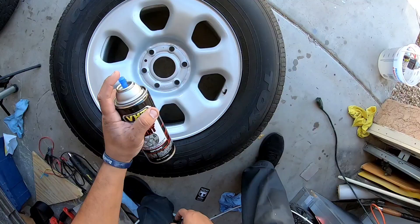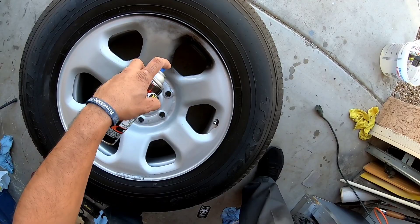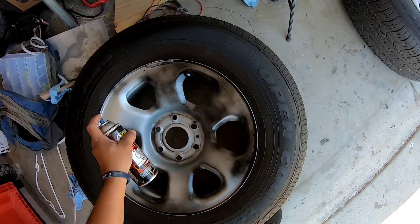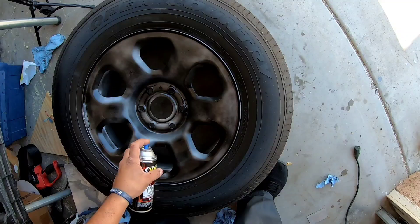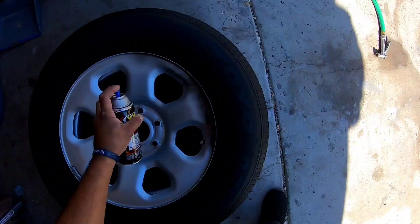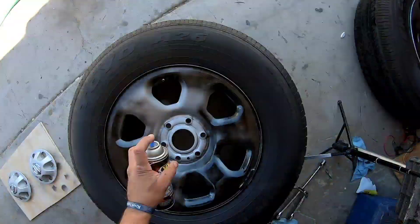After a full 60 seconds of shaking, give just the lightest coat — we're not really trying to coat the entire wheel all black with this first coat. If you coat it too heavy it will have splotches and it will run, so it's very important to lay this coat down very lightly, just enough to cover the wheel and give a good painting surface for the next coat. By the way, don't worry about covering your tire — the paint will not stick to it, especially if you have any tire dressing on it; it'll wash right off.